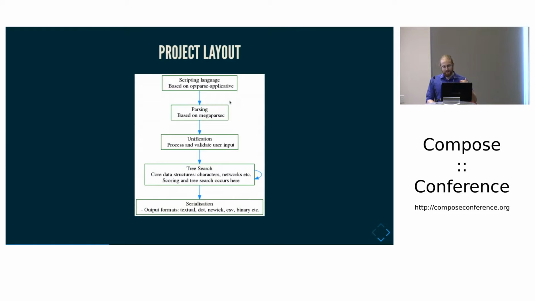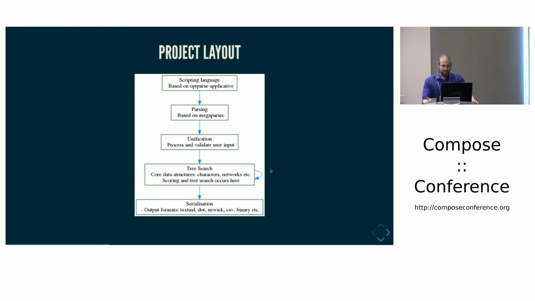So our project has a pretty standard functional workflow. There's a very basic scripting language so that users can specify what they want to do for their phylogenetic search. We then parse a lot of input that the user provides to us. We take all the input the user gave us and we try to unify it into a cohesive and coherent data set. And then we enter this tree search loop that you can see here, where we build a tree, score it, determine how costly that tree is for the tree alignment problem. Then you can mutate the tree and see if there's a less costly neighbor and do an uninformed heuristic search through this tree space.